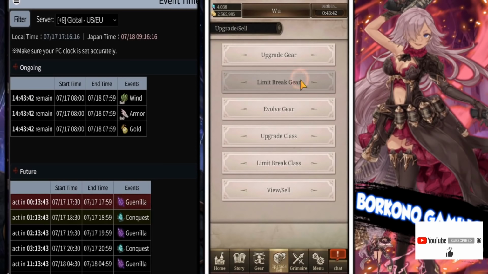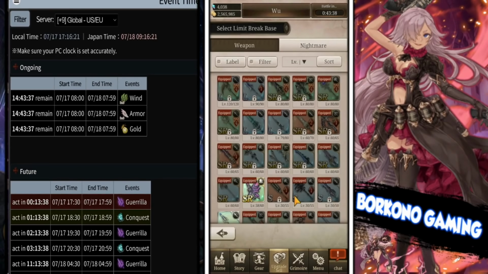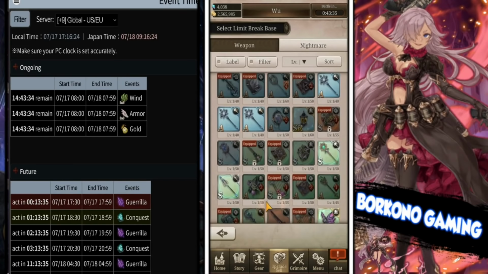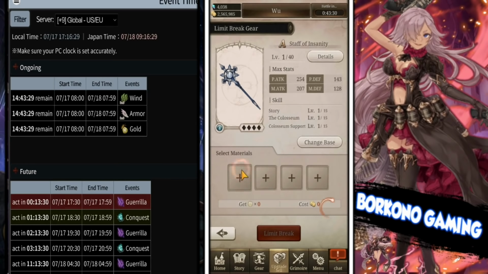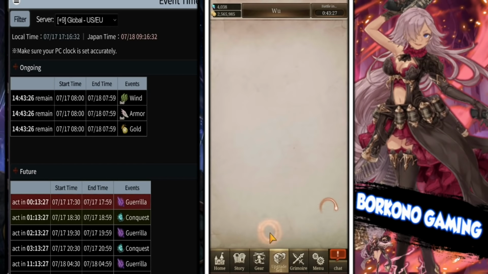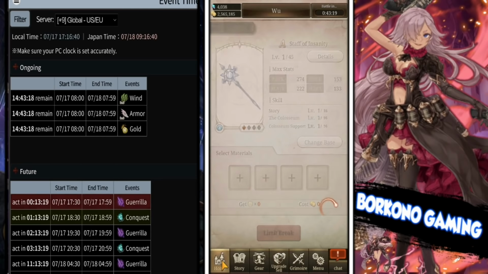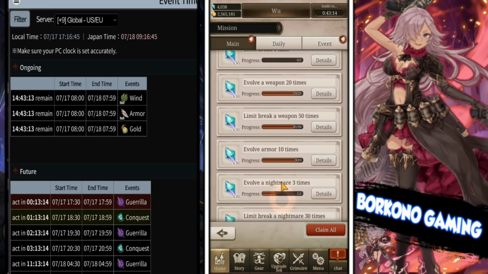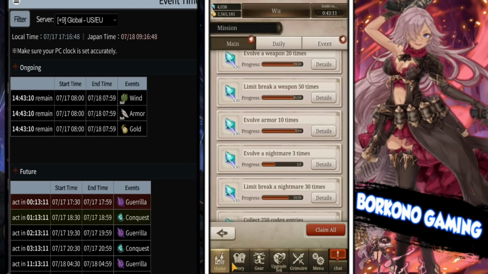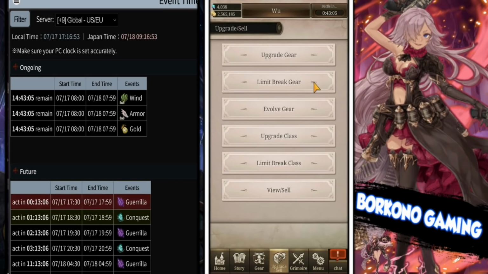So if I limit break a piece of gear, and this counts for nightmares as well if you're curious, you should do it individually so you don't end up wasting it. Like for example, these staves, right? I have 2 staves. If I limit break this one, alright, hit limit break. Then you go back to home, check your missions. It'll count as 1, right? It'll count as 1. And this is super important so you can save yourself. See how it says 41? You can save yourself the trauma of upgrading weapons and not getting the proper limit breaks.